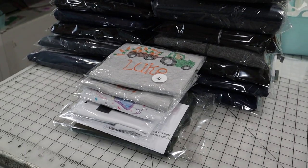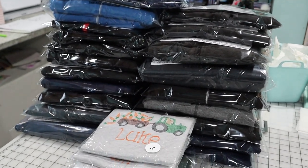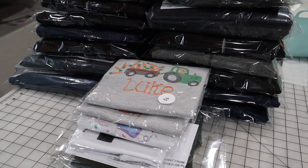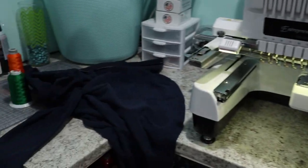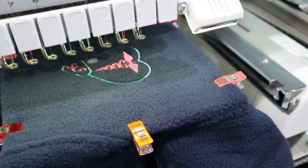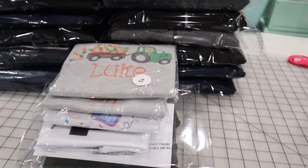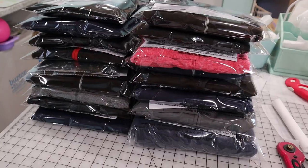This is what I have done for mail time. I've actually only got like 15 minutes to package these, but they're basically all ready to go. They just need to be put in the actual poly mailers. So I got the kids' shirts done, a monogram shirt, and all these jackets. I still have like 8 to go. I do have 1, 2 finished. This one I realized I had a question on after it started, so that's going to be fun if they don't get back to me quickly. But then after those, I have 8 more to go. I'm going to have to do those once I get these all dropped off at the post office.